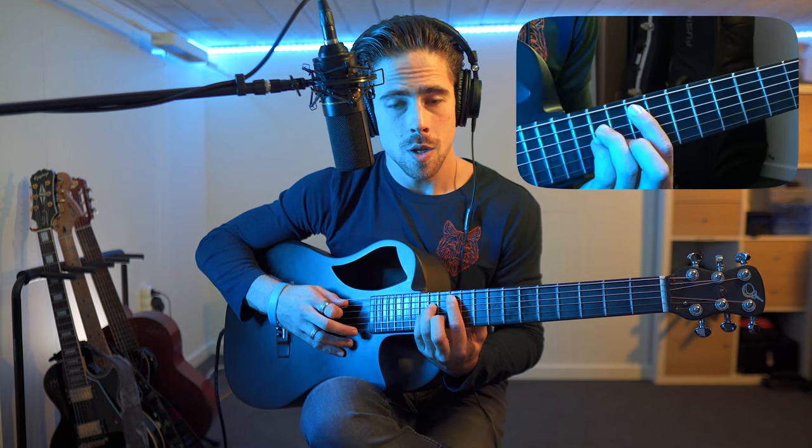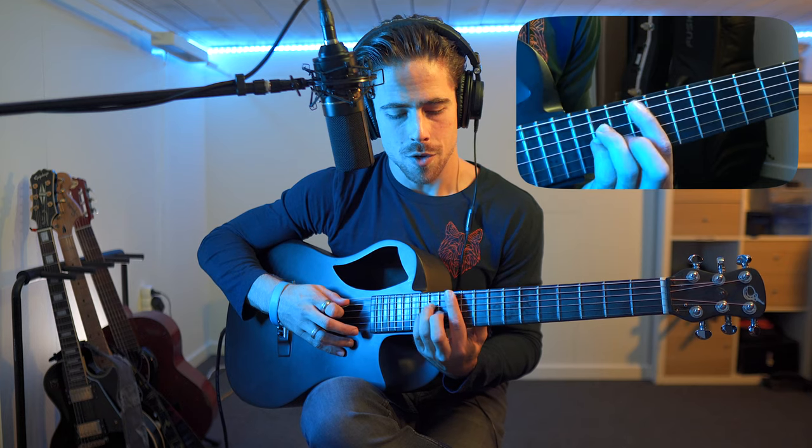And we can use the same method, which is moving up five frets — one, two, three, four, five. We place our fingers one up and then remove our middle finger from it, and then we get the D sharp minor chord here. It's pretty hard to play clean, at least on this guitar, because I'm not able to go that far. But that's basically it for the D sharp minor chord.